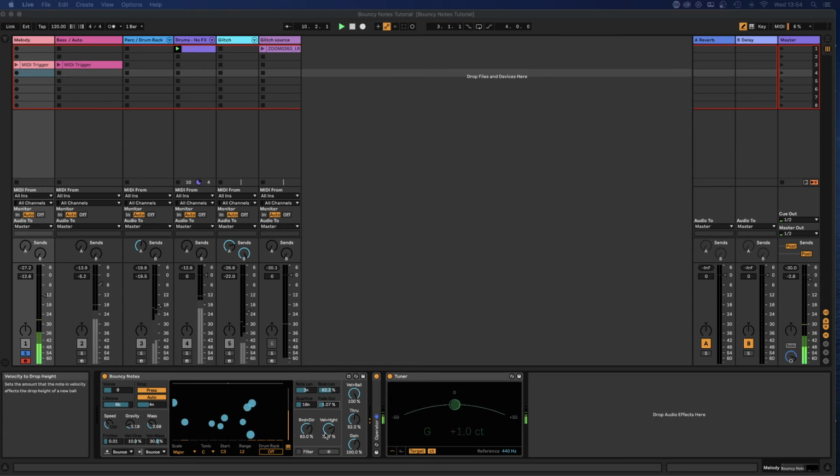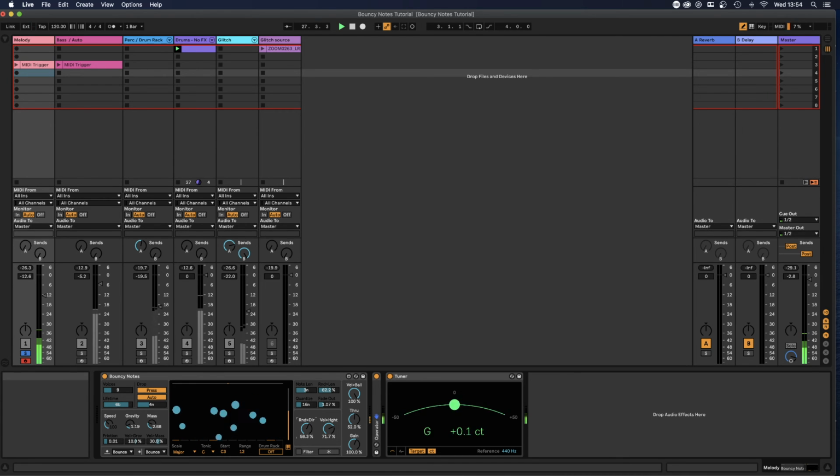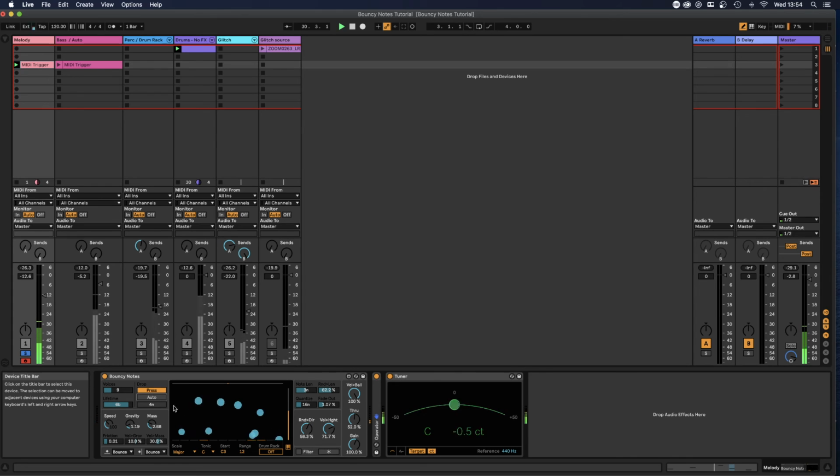We've had a look briefly at these sections here, which is random direction and velocity is impacting the height, right? So random direction, first of all, this adds randomness to the directional force applied to the newly created and dropped balls, right? So if we don't want it to be random, they're just bouncing up and down more, right? There's not as much variation there, but if we move that around, it moves around the sides and goes in different angles rather than just straight up and down.